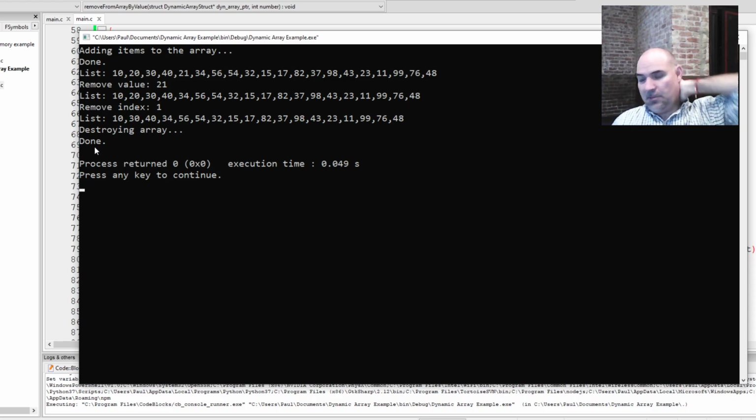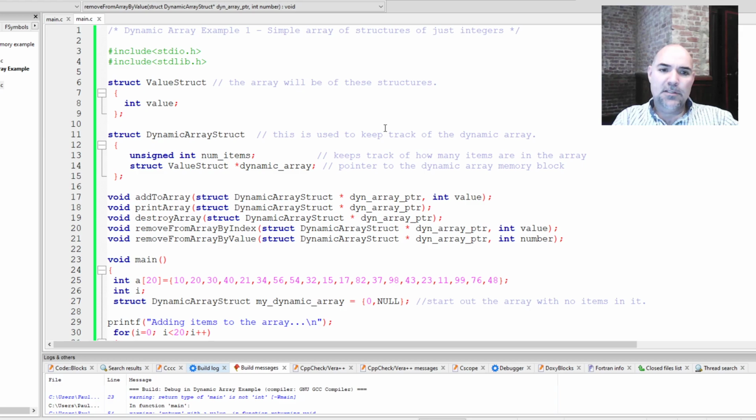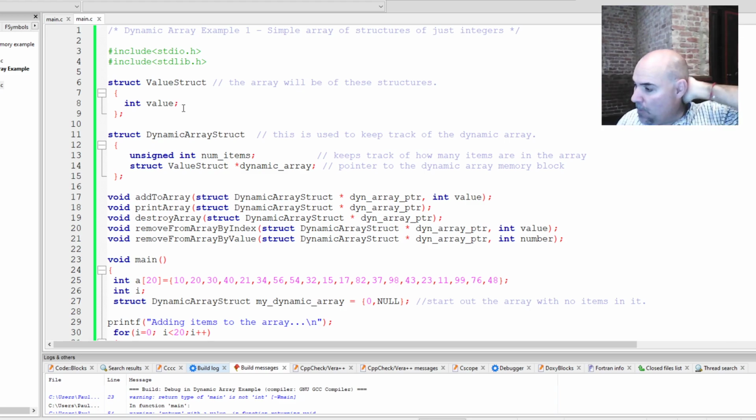So pretty straightforward example here, and the reason is because I wanted to show you how easy it was. Now if we wanted to add other things into this, instead of just a value, say a player list, you could have a first name and a last name, or a screen name, IP addresses, whatever you want. You can put any kinds of things you want in this structure now and make a dynamic array of those things. So if you want to keep track of a ball bouncing in your game, or particles in your particle effect, or bullets that are flying around on the screen, or enemies, you could put all of the other information you wanted inside of here.